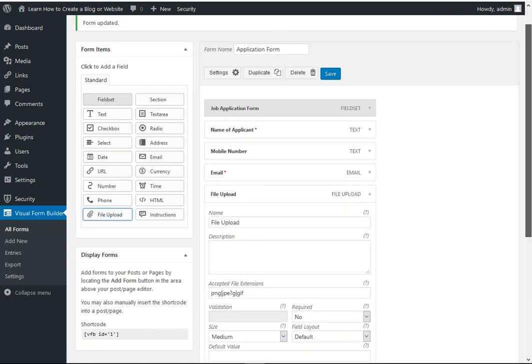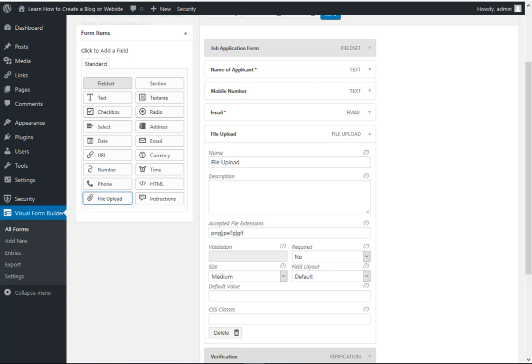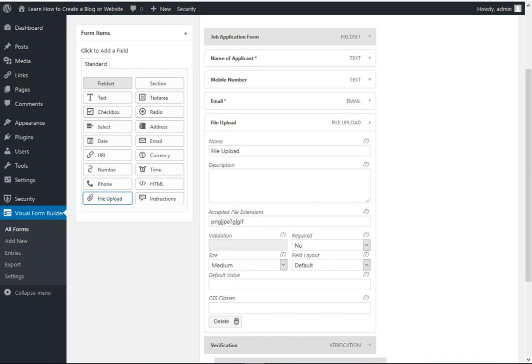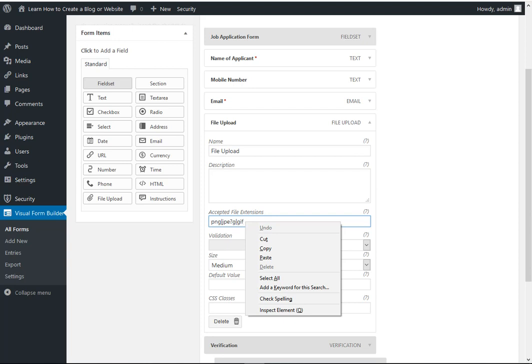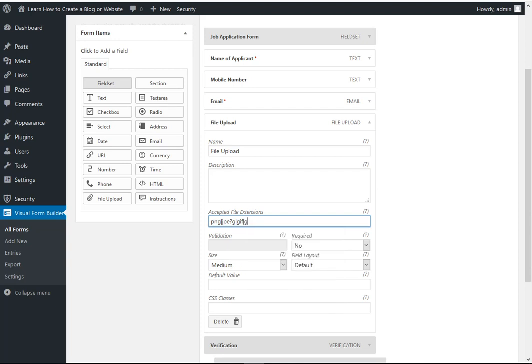Now on the file upload drop down menu here, we are going to do some validation and configuration. Now you see here accepted file extensions. We have PNG, JPEG, and GIF. You can add more extensions so that people will be able to send any type of file that you want them to send. For example, if we want the user to send their files in the PDF format, we have to add the PDF extension. So what I'll do is I'll copy this bar to here, right click on it and copy, and click in front of the F here and paste it. So after pasting, I'll click this GIF and write PDF. So the PDF is an extension.